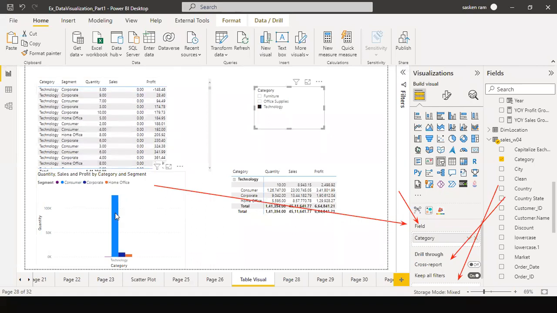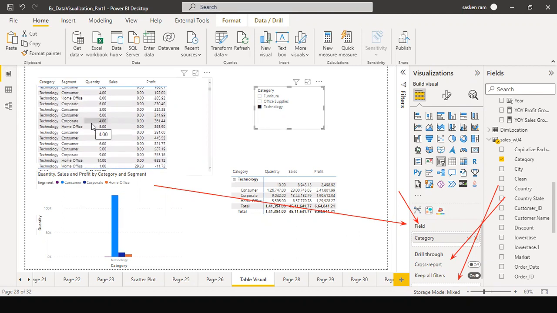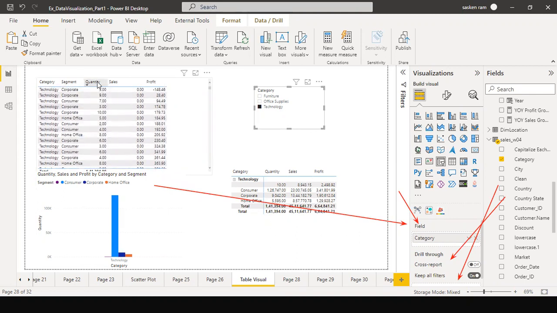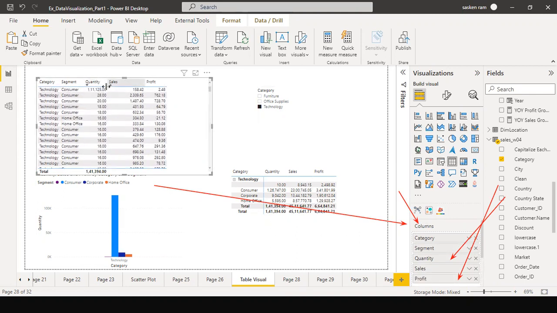And if you hover the cursor here on the consumer segment, we have sold 126K quantity, right? So that is what you can see. But if you want to see detailed records for the consumer segment, you can also sort it here. Yeah, so now we can get a better insight, right? So 1,26,000, out of which in the technology category, in the consumer segment, in this line item, we have sold more, okay? And here the sales should also be sorted here.